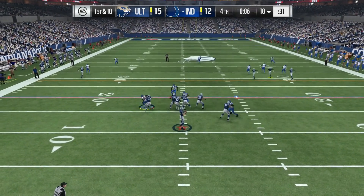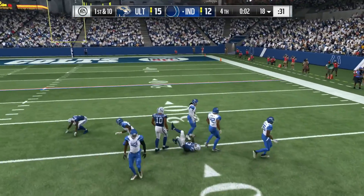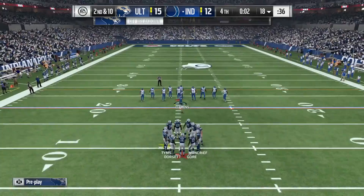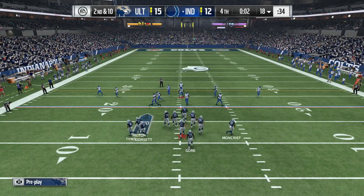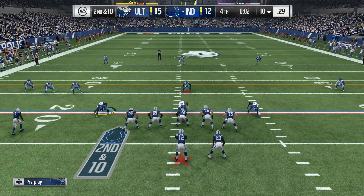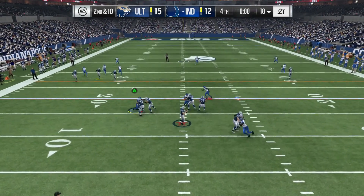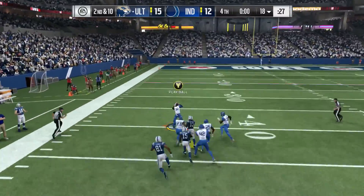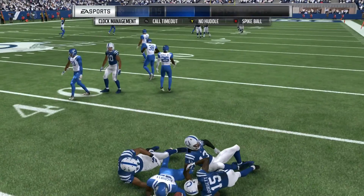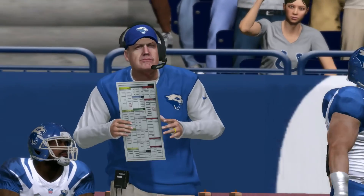He'll look to throw — now a desperation throw deep downfield, and he can't hang on to it. That would have sealed it. Instead, second down. I guess we just discovered someone is certainly not going to sit back and just take it in this game. They were trying to get that touchdown back in one shot, trying to help out his defense and let the other team know they were coming after him. And a crusher — it's intercepted! It's the former Patriot, Devin McCourty. And that is going to seal this victory as time runs out.